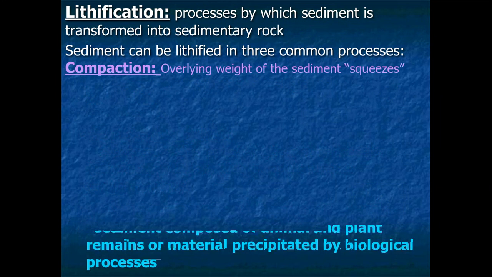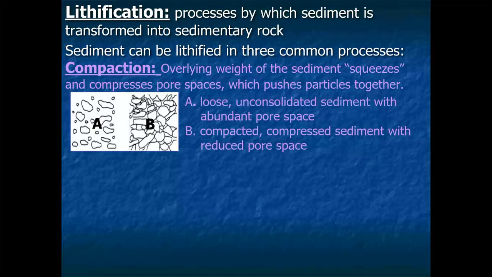And in order to do this, from nature's point of view, you can take the overlying weight of sediment. So the more sediment you deposit on top of each other, layer by layer by layer, the bottom layer becomes more squeezed, more compacted, and the sediment grains get closer and closer together. It compresses the pore spaces, which pushes the particles together.